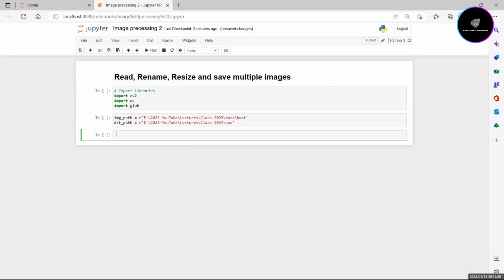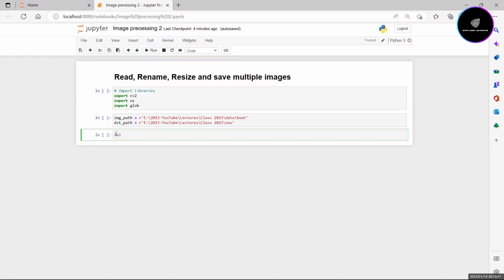In this cell, we're going to start the major task, which is to iterate through the images in the folder. So let's say i equal to 1. If you're watching this video for the first time, I already did a previous lecture video that teaches how to read, rename and save multiple images. We have treated this part in the previous video, so you can go back to learn how this is done. But I'm also going to go through the same procedure we did in the last video.